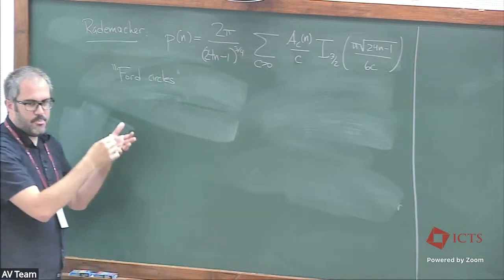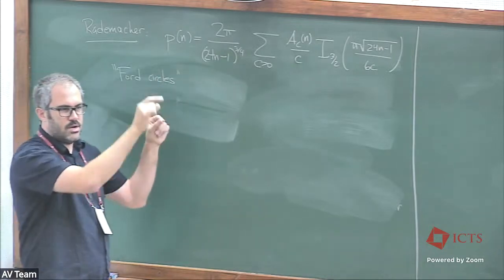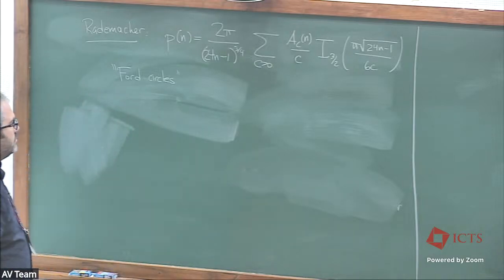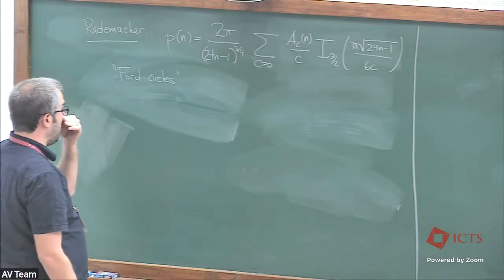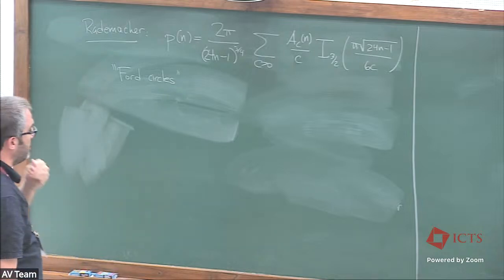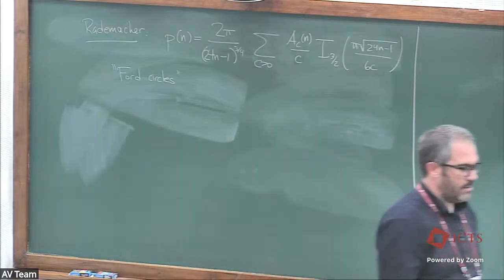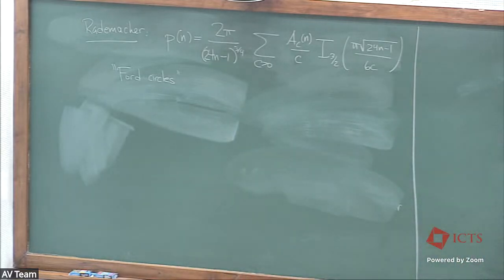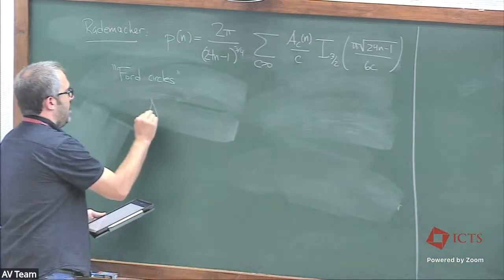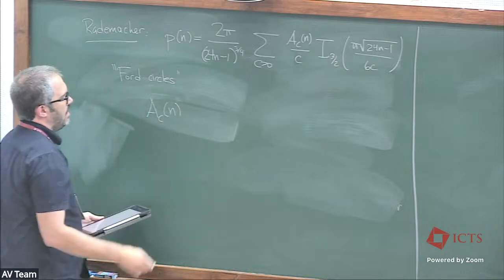These really live in the upper half plane, but they're sort of circles centered around rational numbers with differing radii depending on the denominator of the rational number. And using the Ford circles, he was able to actually make this work all the way. Now, I need to tell you what all the pieces of this formula are. We've actually seen everything before in previous lectures. They just maybe didn't look like this.